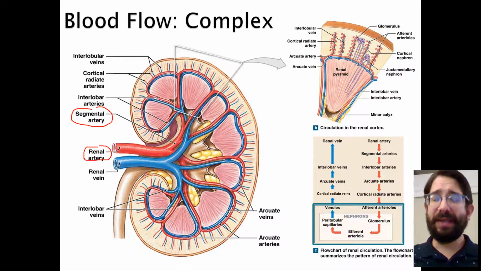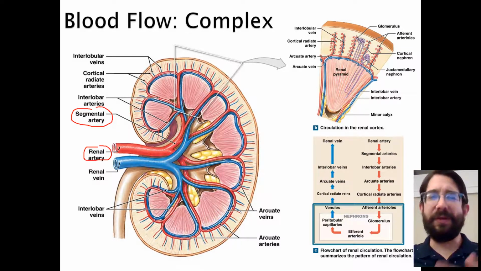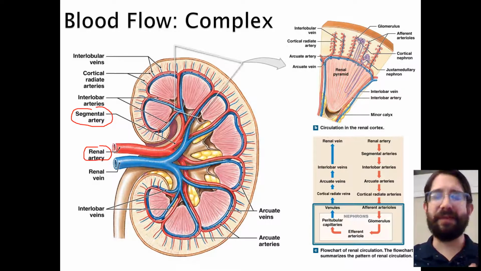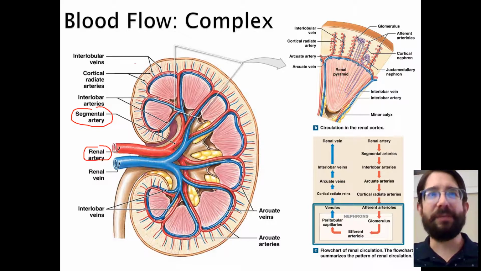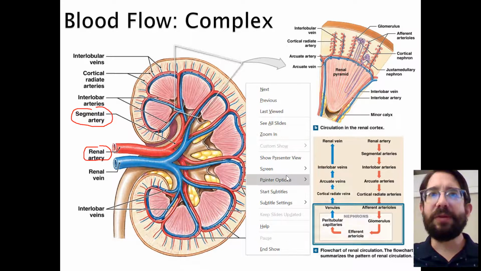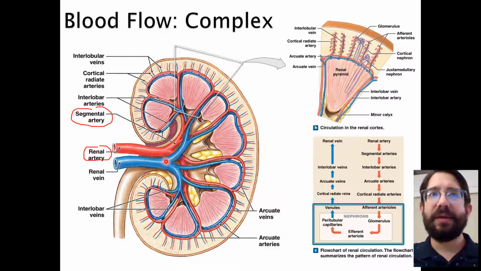And really, the kidney is a bunch of little lobes. You know what I mean? It's not like the heart where each feature is kind of unique. Each valve does a certain job. Here it's like a bunch of repeating subunits called lobes. So when the blood vessel splits again, and let me show you with this. When this vessel, which is a segmental artery, splits again and goes in between the renal pyramids, which are little lobes of the kidney, it's called an interlobar artery.